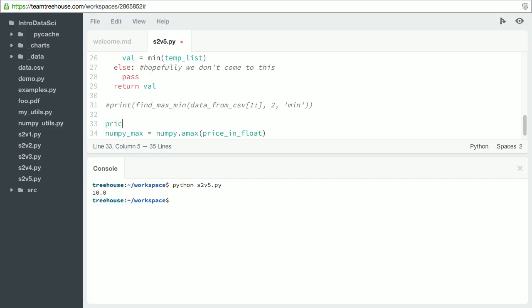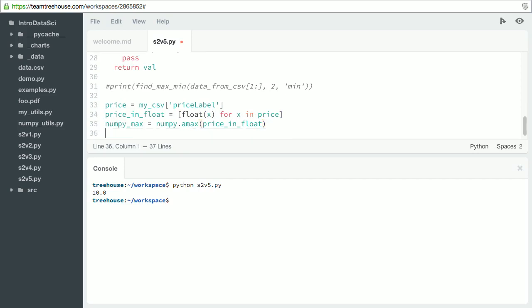We have price from before, that was the price column from the NumPy array. And then we also said that price in float was a list comprehension where we converted the x for x in price.